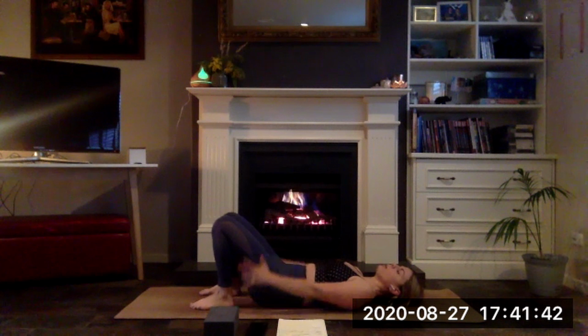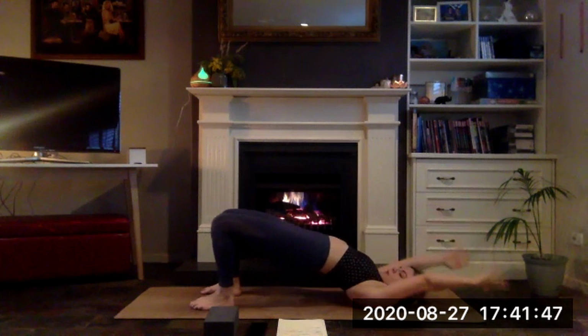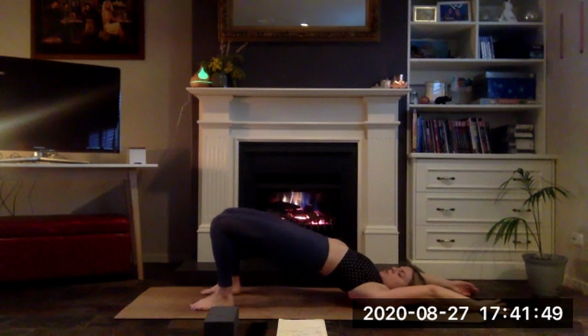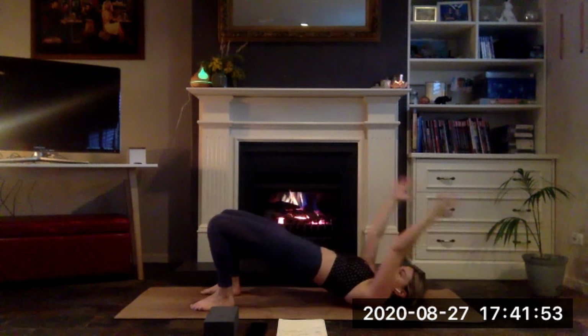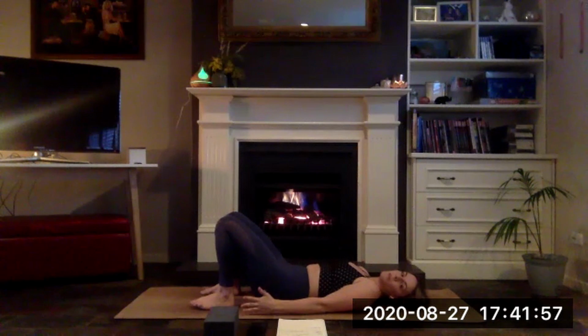As we inhale, I want you to raise your hips and your arms to the sky. And arms go all the way back. So we're working into a bridge. And exhale, back down, arms follow. And just move at your own pace.